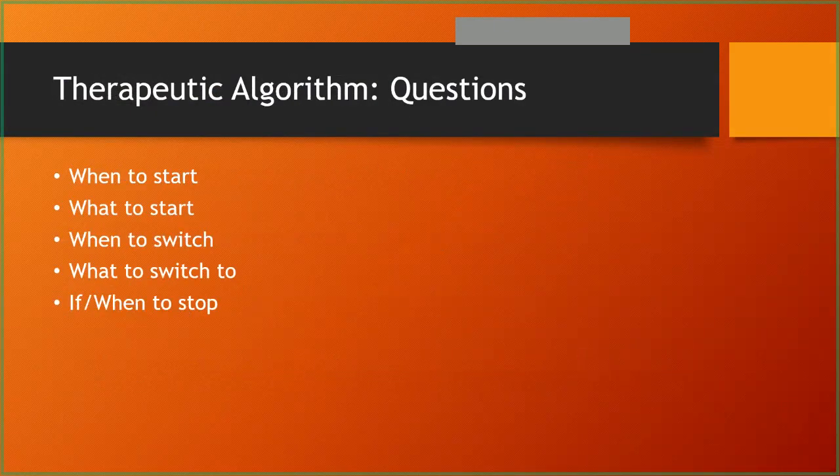So transitioning into a therapeutic algorithm, and again, I'm going to be fairly brief with this part, but just the big ideas on treating multiple sclerosis. There are questions on when to start treatment, what to start, which goes back to the medications, which we're not really talking about in detail, when to switch medications, also which medication to switch to, and then the last question, which will transition into aging and multiple sclerosis, if we can stop medications, and if we can, when we can stop medications.